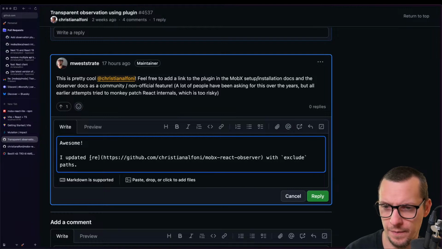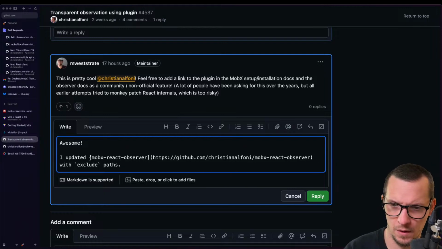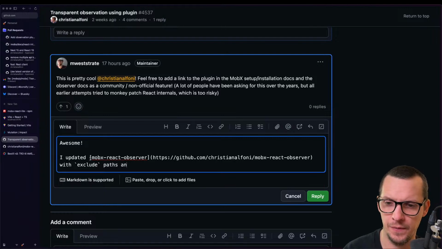Mobx. With exclude paths and then a couple of PRs for docs.